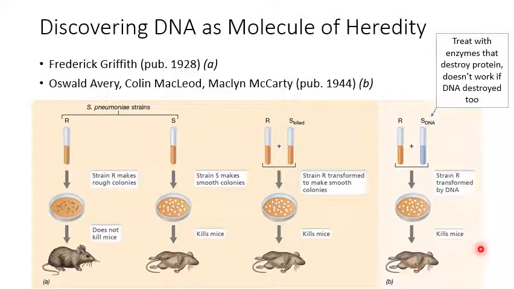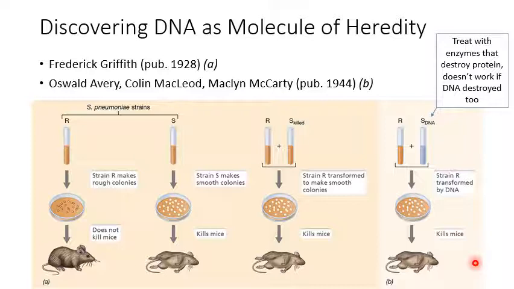It's not shown in this diagram, but they also did a control, not actually a control, but a different group where they had the S protein. They combined that with the R bacteria. Then when they cultured that, they got rough colonies, and when they injected it, they got living mice. So the S strain is transferring something. Dead S cells are transferring something to R cells that makes them smooth and toxic. When you take just the protein from the S cells and put that with the R cells, they don't get anything. They're still rough and they're still safe, non-toxic.